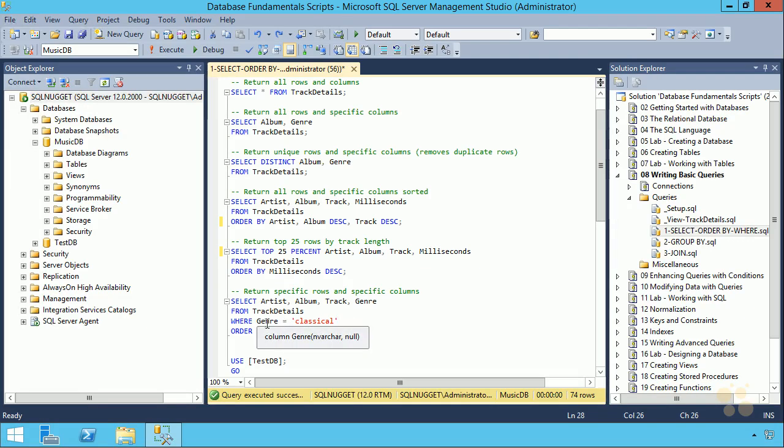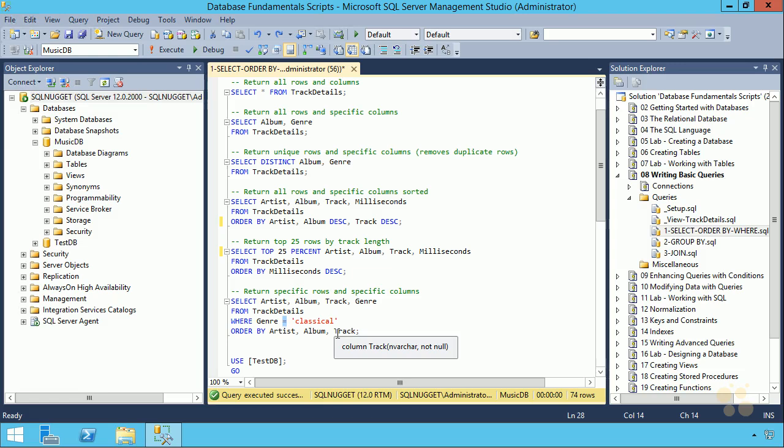And the basic syntax is WHERE column, operator, expression. In this case, our expression is just a hard-coded value, and our operator is an equal sign. And this whole thing is called a condition. This is why we've got a nugget dedicated to enhancing your queries with conditions, because I've written some and seen some pretty ridiculous WHERE clauses, because that's how you're going to slice and dice to get the exact data that you're looking for. That's where we'll talk about all the different operators you can work with.